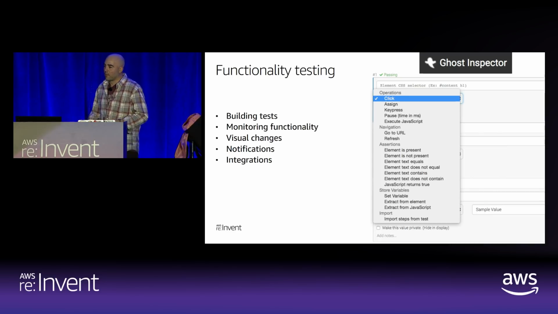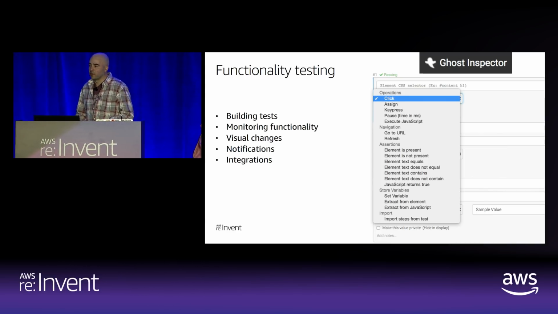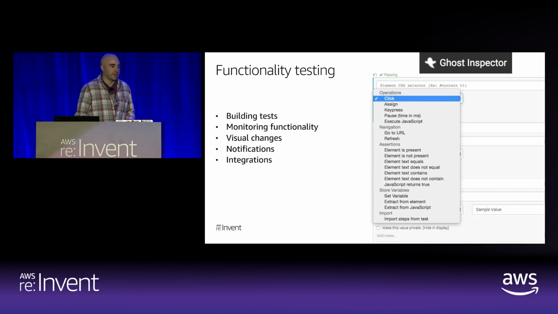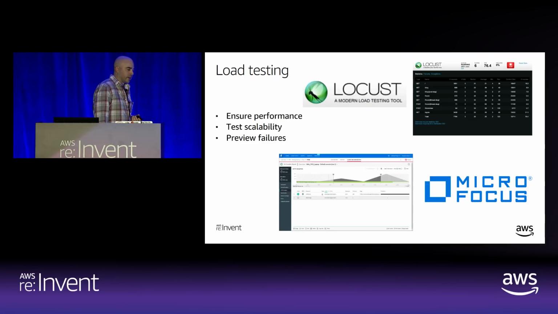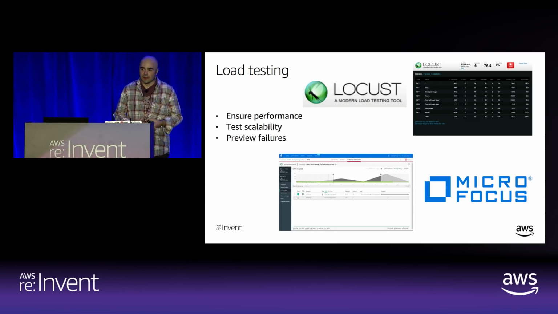How easy is it for them to be able to create a unit test, to be able to offload some of these responsibilities that have been sitting with a lot of the DevOps individuals, the engineers, the developers. And so Ghost Inspector really puts a lot of that simplicity into the hands of individuals that may not be as technically enabled as others in the organization. And then we're going to go through some load testing. So the examples that we'll be using today in the demos are Runscope and BlazeMeter.